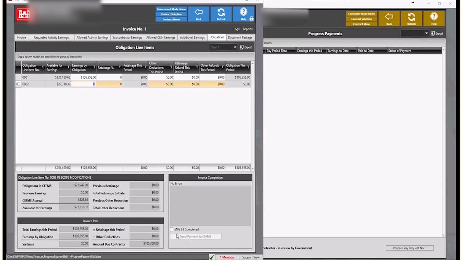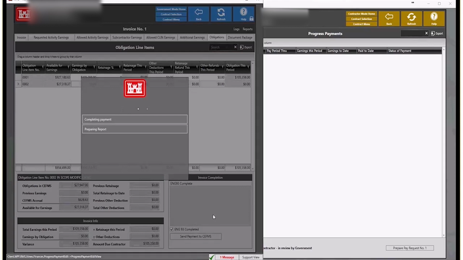We actually plan to go ahead and import another SDEF, and we can show some activity imbalances, and one of the common things that happens when somebody changes the activities in the SDEF schedule. Okay, so we'll go ahead and complete this ENG 93.